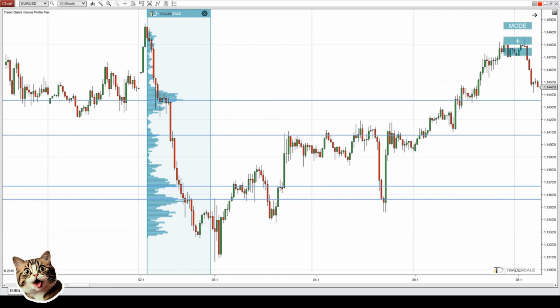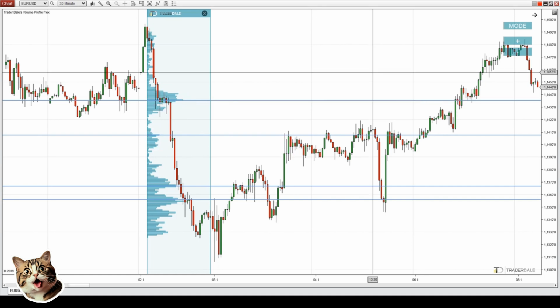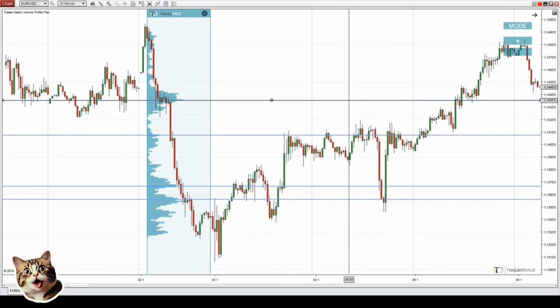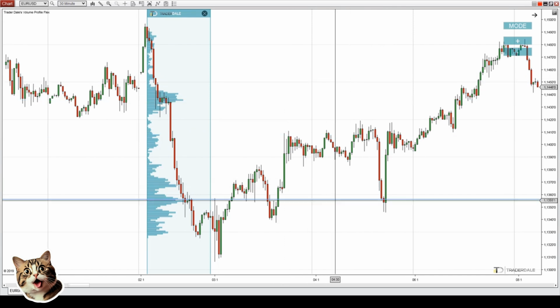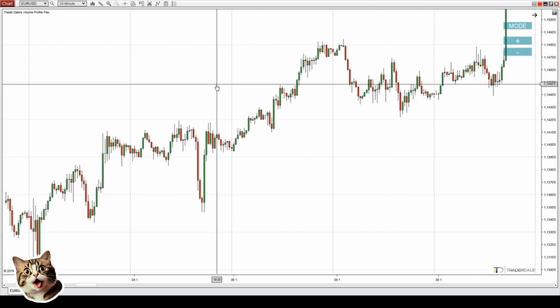You know, funny thing is that sometimes the best looking levels just don't really work, and the not so good looking levels work like a charm. Take for example this one compared to this one. All right, this one isn't as strong as this one. But still, the reaction to it was precise, fast, and really nice. And the reaction to this one, there was almost no reaction. So it's not always the best looking levels that end up being winners. So let's have a look for some new trends.